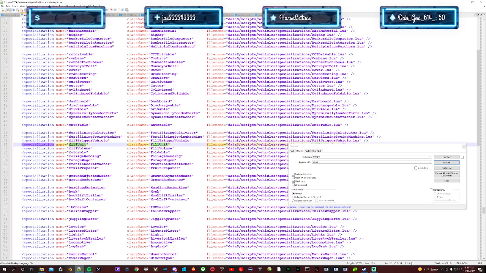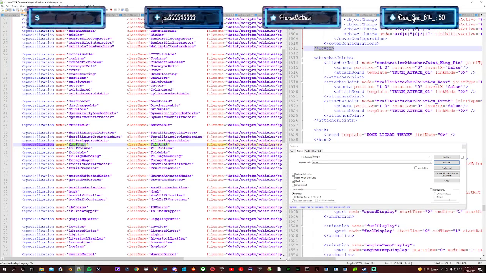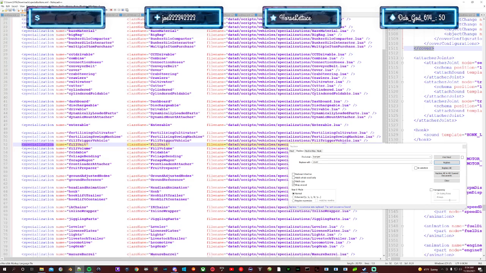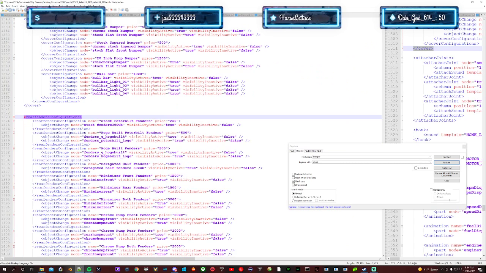Since this is a truck, we don't really have to worry about saving these configurations for fill volumes or the fill unit. You can use the same thing as just configurations. So let's go ahead and do that. We're gonna have to add these configurations, and I'm gonna wait and see. Specialization fill unit should be already supported, so I don't think we need to add that to my disk. But for fill volume, I think so, because I don't think any trucks have fill volumes.